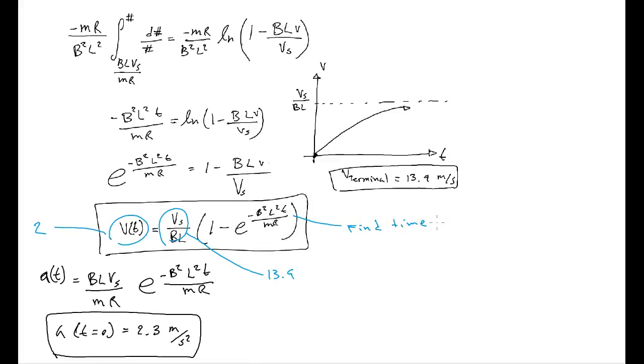Was there more? What is the bar's terminal speed? 13.9 meters per second. Was that it? Okay. So, that's that one. Hey, the moral to this story is, if you want to make a railgun that's got a speed greater than 13.9 meters per second, which is pretty slow, like 20 or 25 miles an hour, you want to use more than just one car battery. More than one 12-volt car battery.